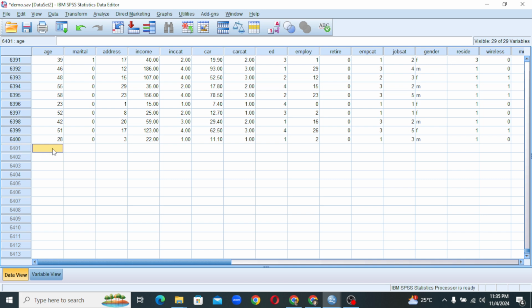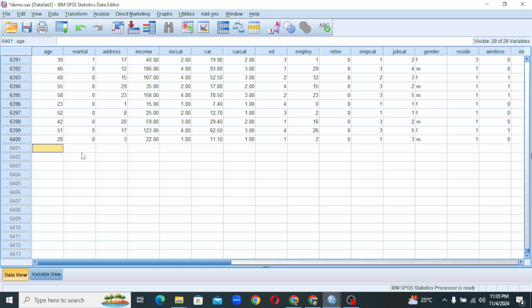That means you can enter details for the 6,401st respondent, his age, marital status, address, income, and so forth. Otherwise, you can continue adding all the respondents' ages. Likewise, you can complete all the age entering. Thereafter, you can move into marital status, completing it for all the respondents. Those two methods could be used.